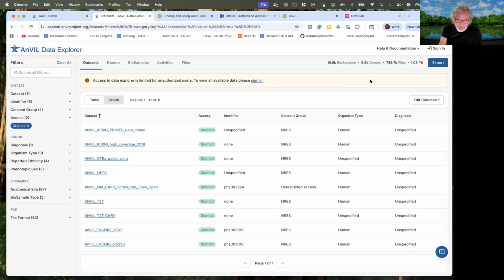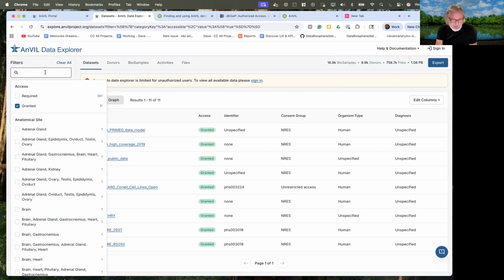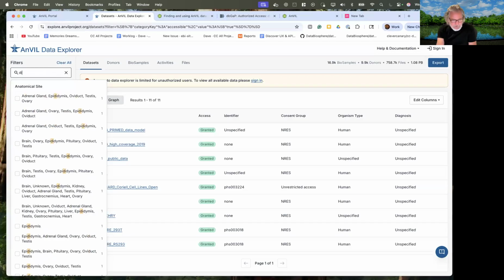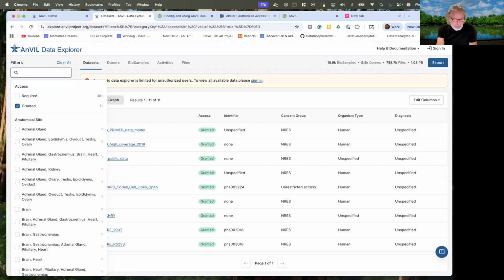Okay, and then so what do we have across here? So we always have this section right here that shows you some summaries of the data that you selected. And then we have what's available for me to restrict my data by. And so we have this search all filters thing. If you click it, it opens up, and you can start typing.